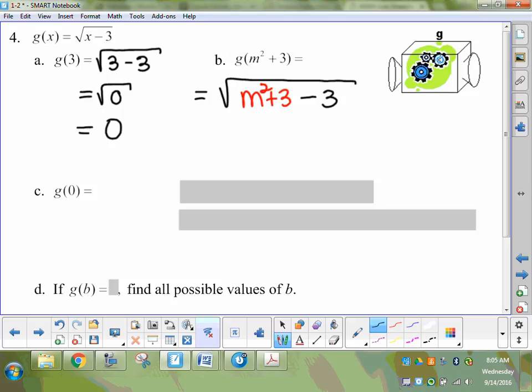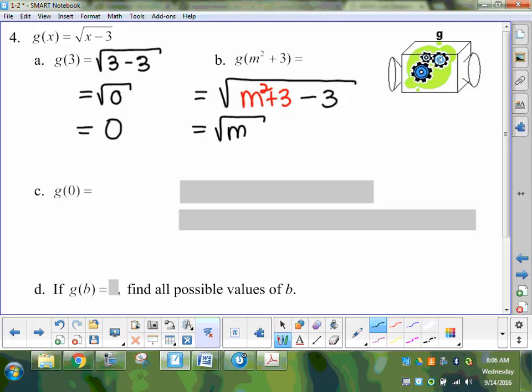Notice, by the way, did we write the square root in, or was it given? How did it get there? Did it start there, or did we put it in? You start with it. Now, that's going to affect how we go forward. As of now, I can simplify down. This would be the same as the square root of m squared. What you need to understand is this. When you're given a square root, and you take the square root of something squared, it's not plus or minus. It's the absolute value of it.